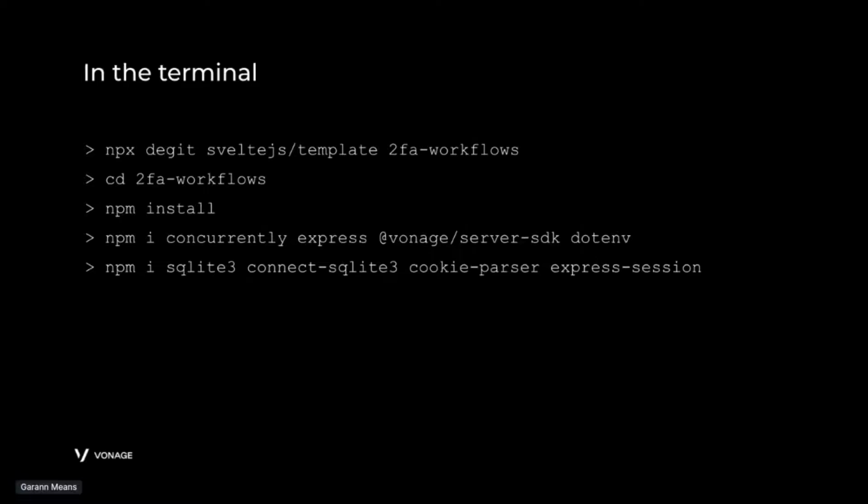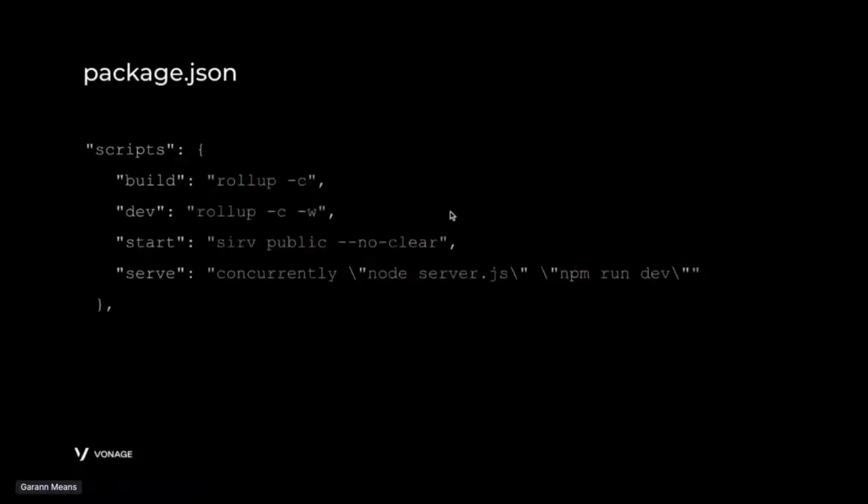Okay, so if everyone has everything all set up now, we can continue on to the next step. We'll be able to get all this stuff from package.json too after the fact, so that's no big deal.